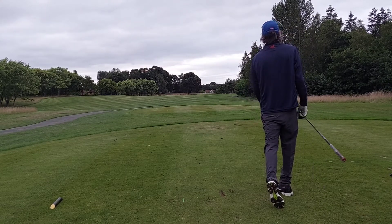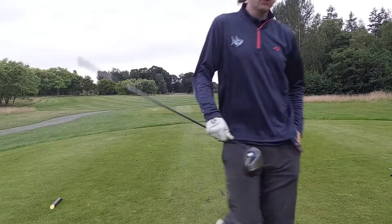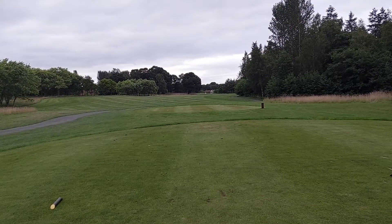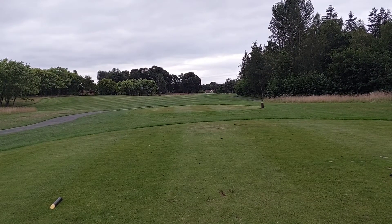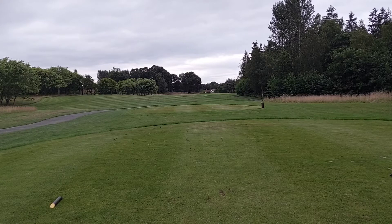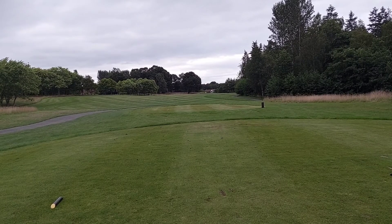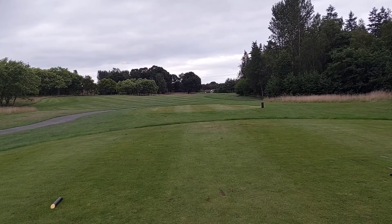I did that very, very well. I just hope I've got it over that bunker — if I have, that's a scorcher. Again, off the driver I've noticed a slightly lower ball flight. Now I don't know if that's got something to do with the ball — if it's the coating, if it's not a very durable coating, something to do with the dimples on the ball, or if it's just a cheap ball. But the flight's a little bit lower, especially off the irons and the driver. My hybrid, not so much. Definitely off the driver and the lower irons, it's a slightly lower ball flight than normal.